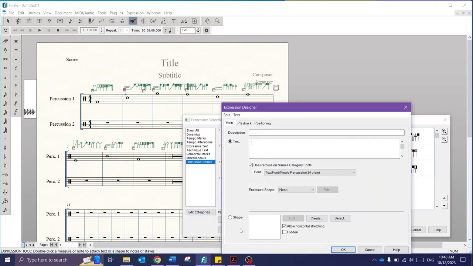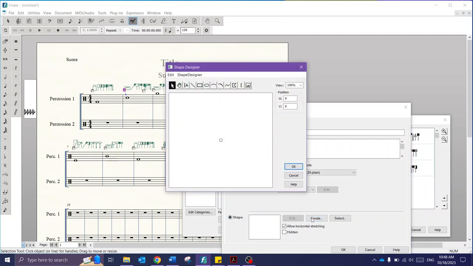Now, like I said, if you don't have something that is there and you're feeling creative, you can go into this shape designer and you can draw your own instrument right here. So, for example, I don't know if I saw chimes in there the way I wanted to see them, so maybe I could draw myself some chimes. This can be a very rough drawing. Sometimes I spend way too long doing this kind of thing. But you know, I think of a chimes having something like this. And by the way, you can go to position up here and get exact places where all these things go. And then what I chose was one that just keeps going until it makes an intersection happen.